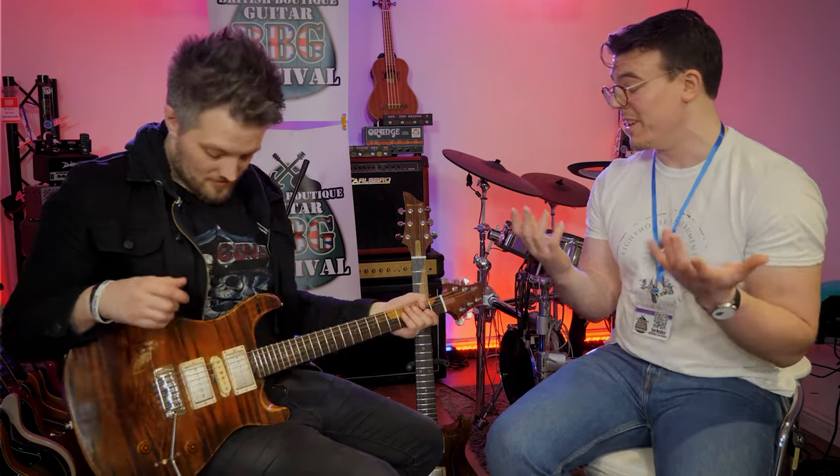So I'm quite lucky and fortunate that for a prototype type of pickup from a few years ago, these work really, really well. They suit this. Yeah, they do really complement the tone on the guitar.